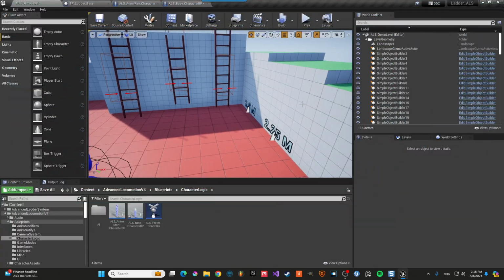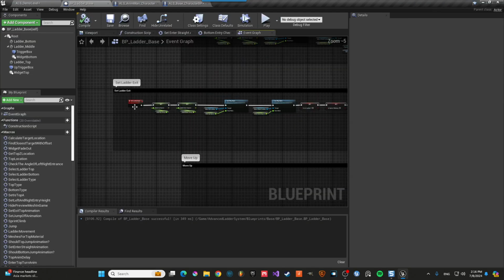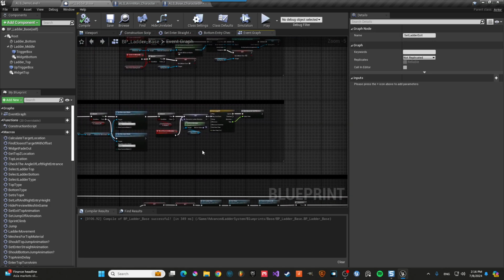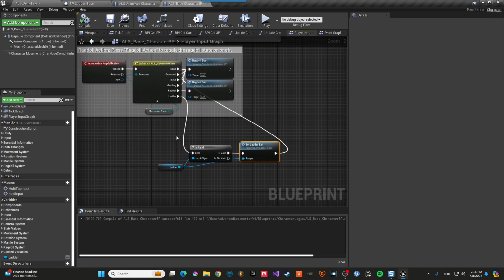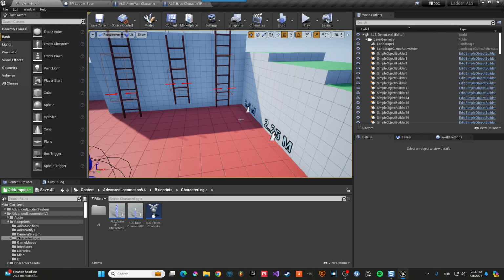The important thing to note is that before you do any actions while you're on the ladder, you need to exit the ladder. You need to call this event that calls all these other actions to perform, that unties your character from the ladder, and then do the actions that you want to do. So kind of like in here. And that's how you do the basic events while you're on the ladder.